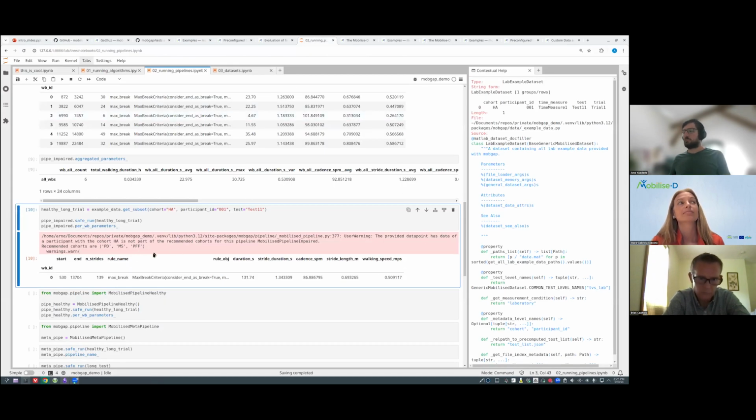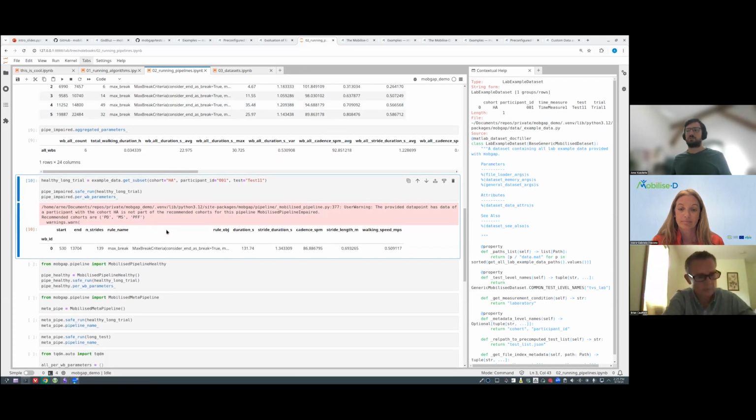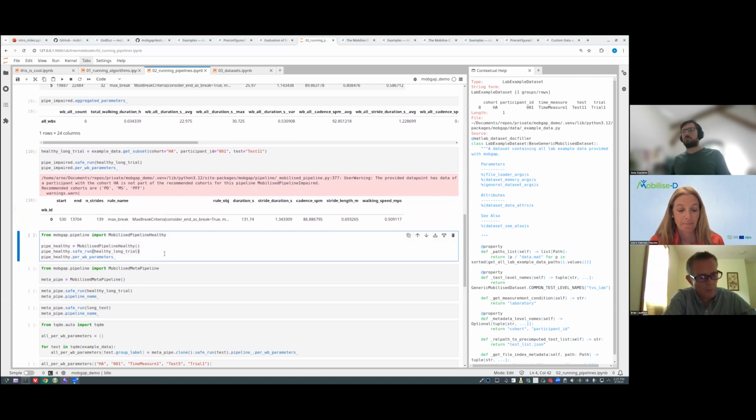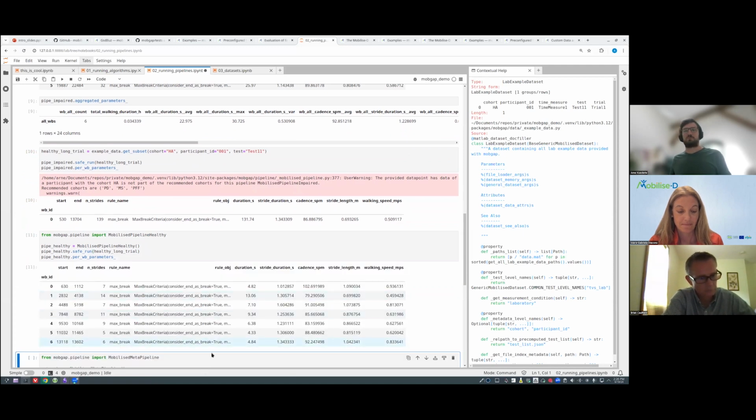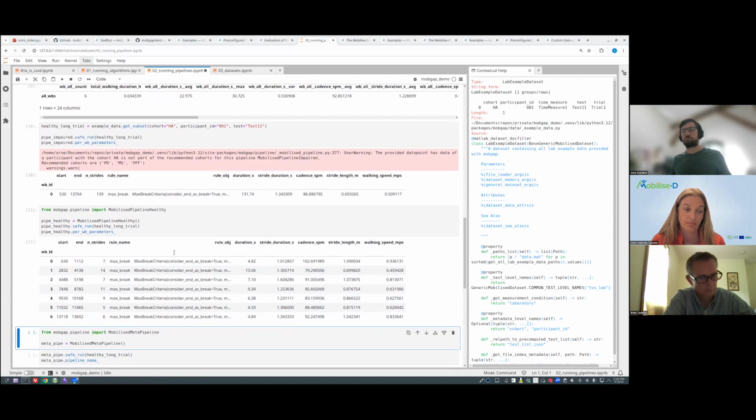Okay, so you will see there are a couple of these reminders sprinkled around the pipelines; you can find them in the documentation, you can find them in warnings, and so on, just to make sure that you don't accidentally do something wrong. But just to see that this works, if you use the healthy pipeline with healthy participants, then we don't get a warning, and we actually get quite different results, right? Before we only detected a single gait sequence, here we find a bunch of them. This visualizes that there are clear differences between these pipelines. If you use a different pipeline, you get completely different results.